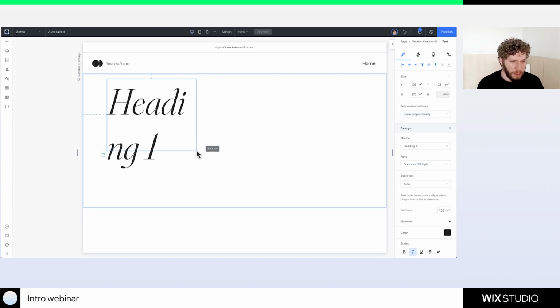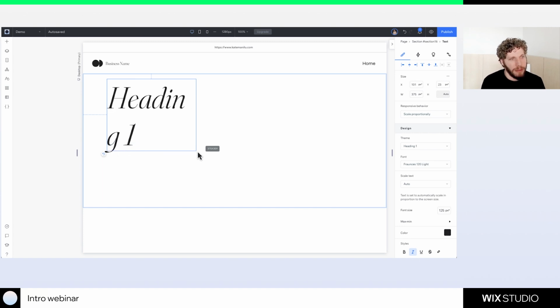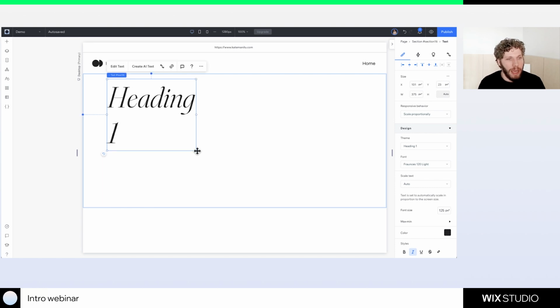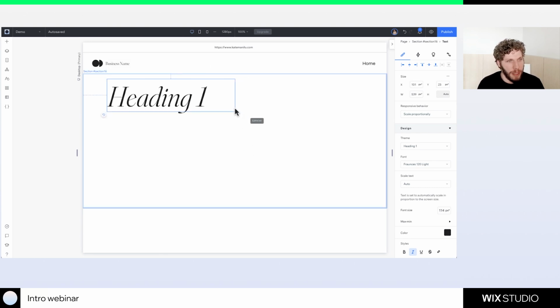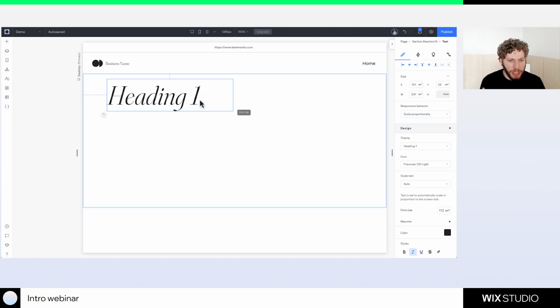This is because we've set it up this way, so it's easier for you to really edit the font size and not have to be guessing a value and then checking it. It's so much easier to just set up the size that you want on the canvas and then let the editor itself set the value for you. Now, as we're resizing, it actually is adjusting the value of this text.